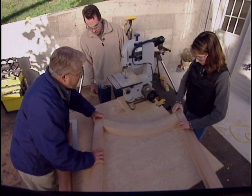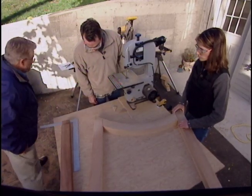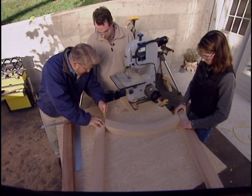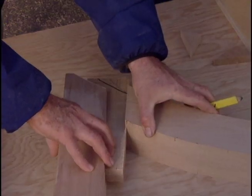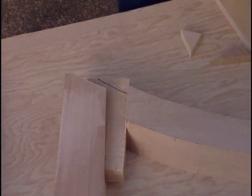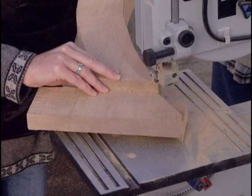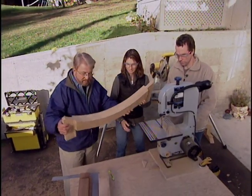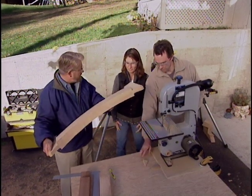Then Lisa and I fit the top and sides together. Then we'll take our pencil, and we're going to use the edge that we just cut as kind of a template. That's our cut line there. Great. Okay. There is the top of our gate.